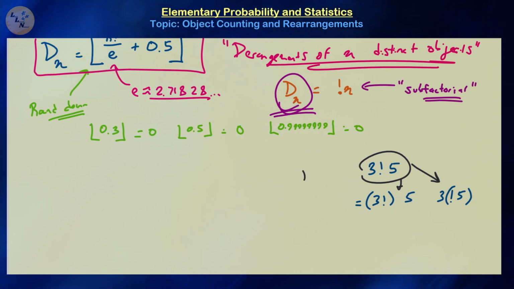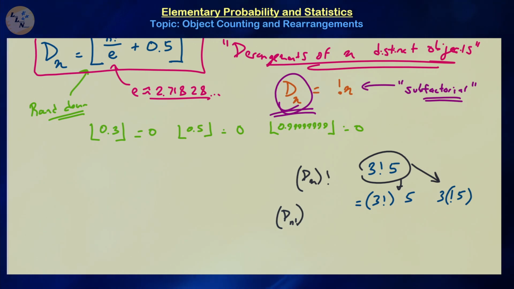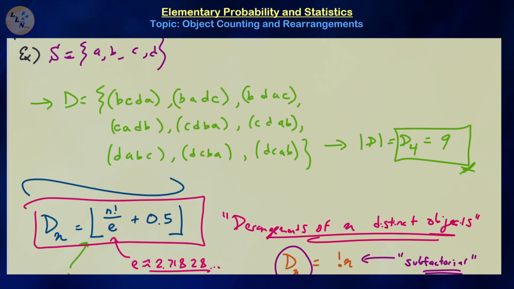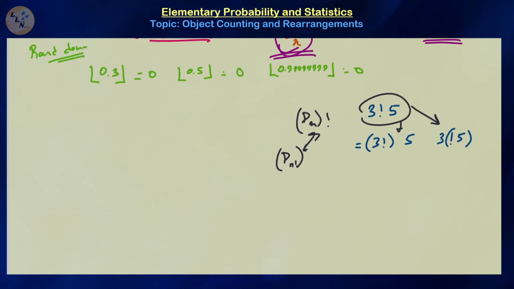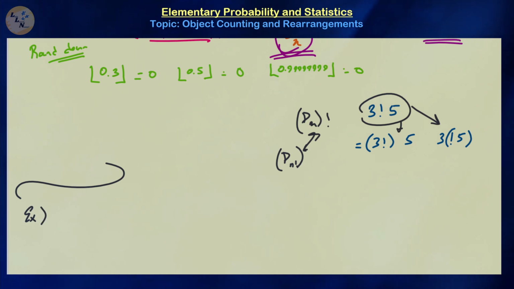So if I write, for example, Dn factorial, everyone knows what that means. So there's no conflict of discussion, right? That's why I choose to use Dn. So with this other example, we showed that D4 is equal to 9 by listing all of them. Is it possible that we can generate that answer via this little calculation formula? And indeed, the answer is yes.